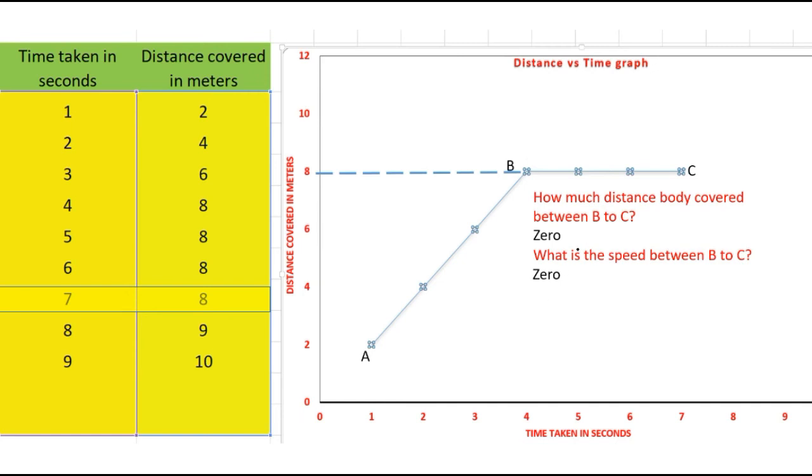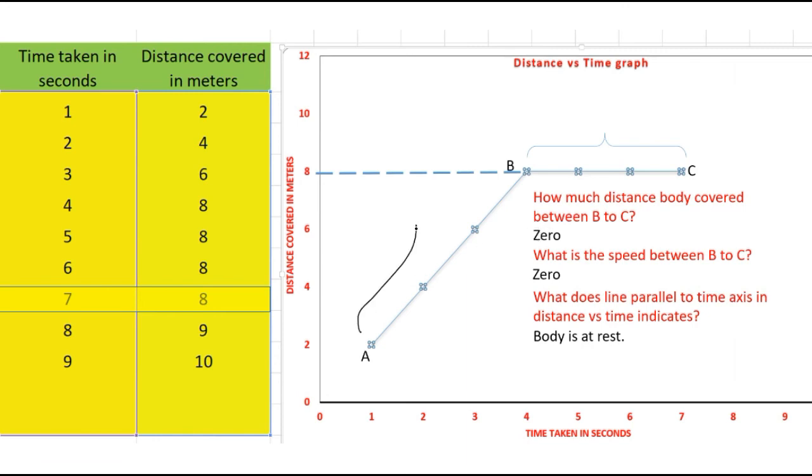0. Sometimes they'll ask you a question like, what does a line parallel to the time axis, this is the time axis, in a distance versus time graph represent? Or it can be: what does a line parallel to the time axis in a distance versus time graph indicate? Very simple. Now you have understood, if the line is parallel to the time axis, but the condition is it should be a distance versus time graph, that means the body is at rest, the body is not moving, right?